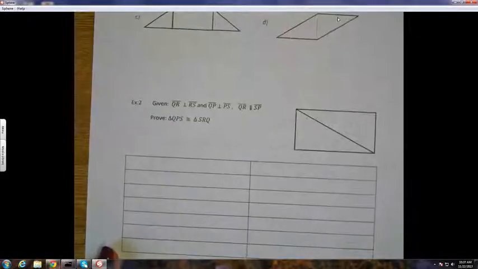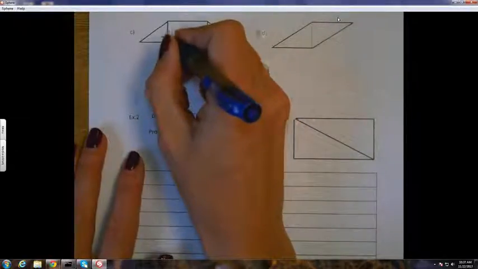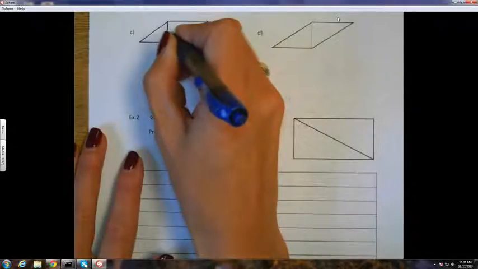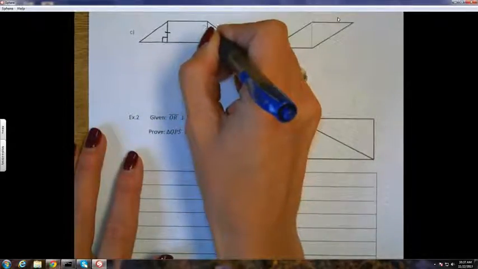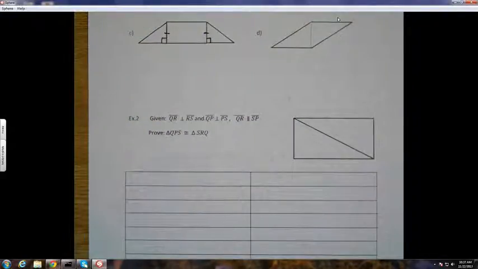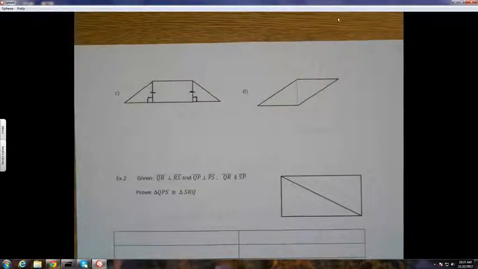Okay, same idea. I'm going to give you right angles here. And I'm only going to give you tick marks here. Can you find a third congruent part in that picture? Can you get a third congruent part in that picture? Is there any other markings in there that tell us anything?